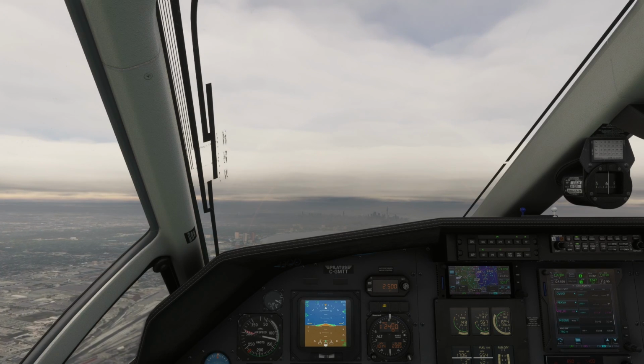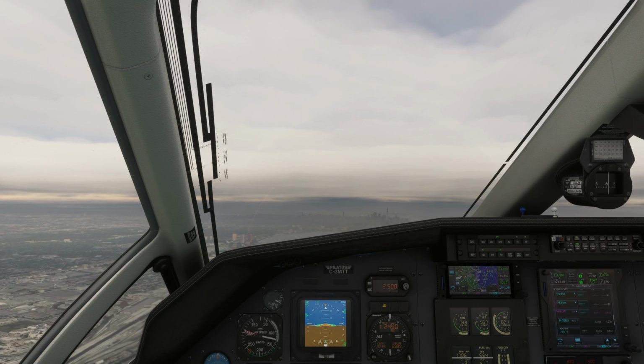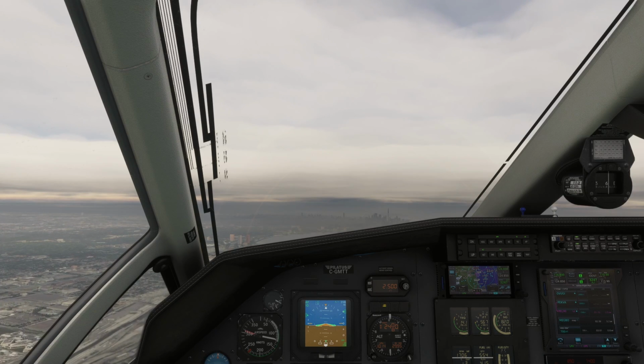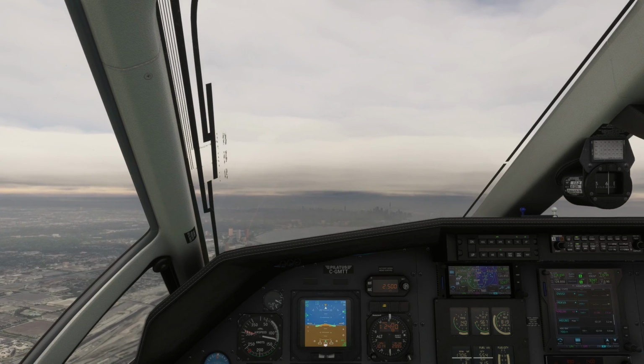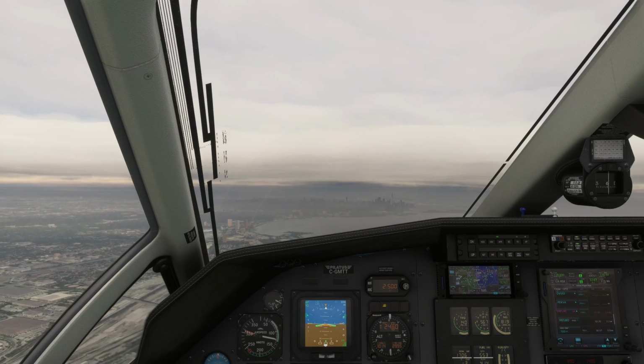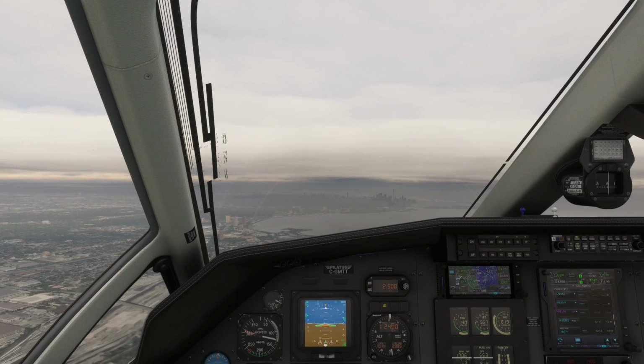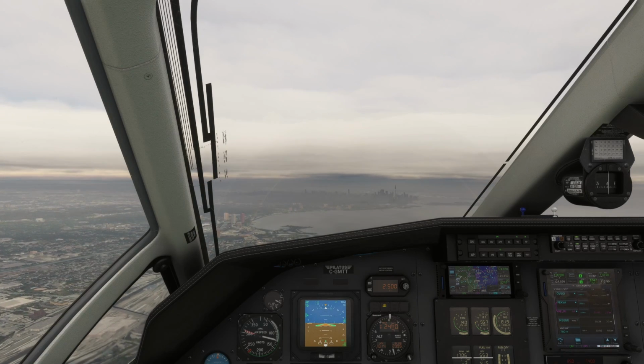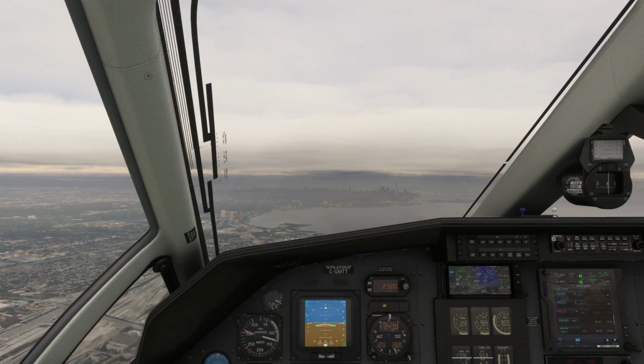So we're going to go ahead, start pulling back our power just a little bit. And glide path is coming in, and we are starting to pitch for it. So we're going to drop the gear.